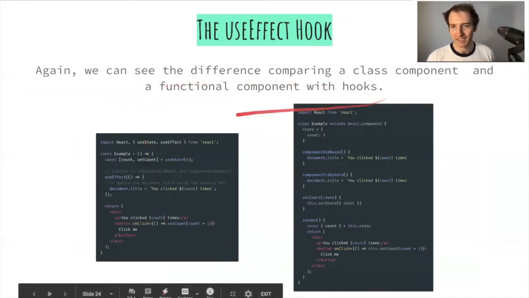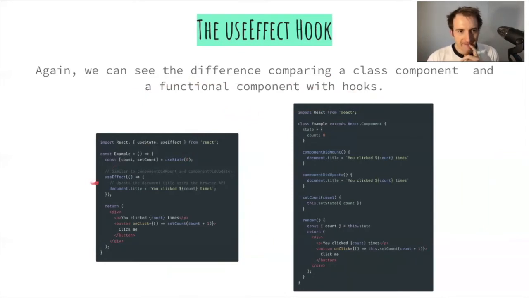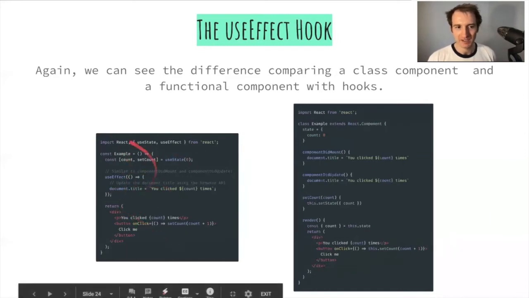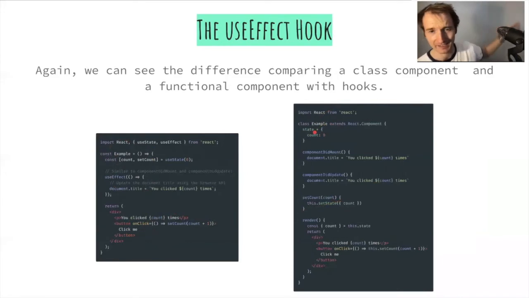And again, we can see this comparison side by side here. So we have this count variable that we're using useState to track, and we're just doing this exact same example. We can actually set the title of a page through JavaScript using the document object. There's a property called title that we can set to put anything in the title of the page. And yeah, we have the same button, the same counter again. So again, we need to use state if we're doing this in a class-based component.